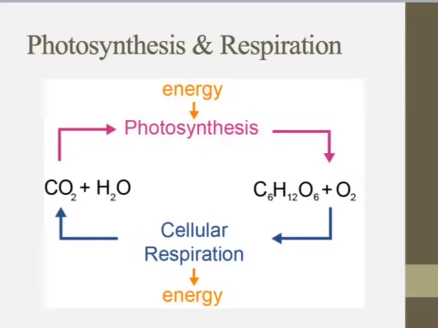We can draw this relationship as a cycle. Photosynthesis begins with carbon dioxide and water. It is powered by energy from the sun. It produces sugar and oxygen. Respiration starts with sugar and oxygen, and it releases energy and forms carbon dioxide and water as byproducts. Keep in mind that these molecules could be used as something else in an ecosystem, but they could re-enter this cycle.